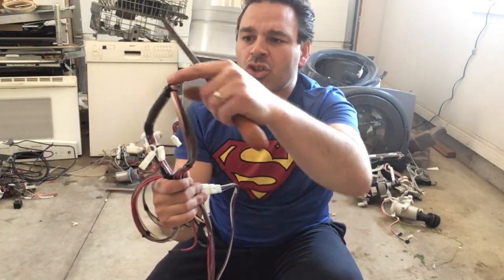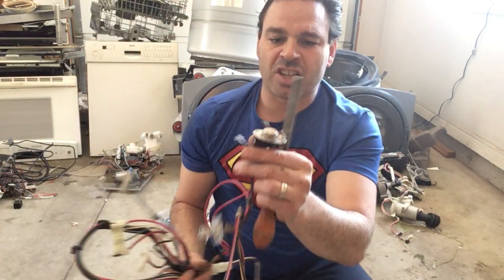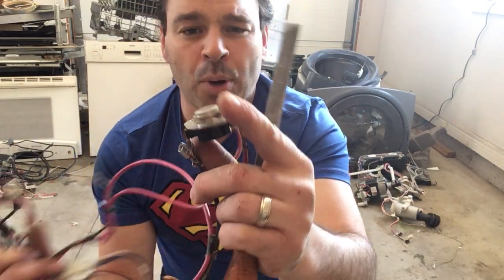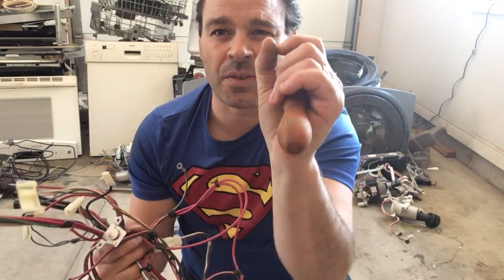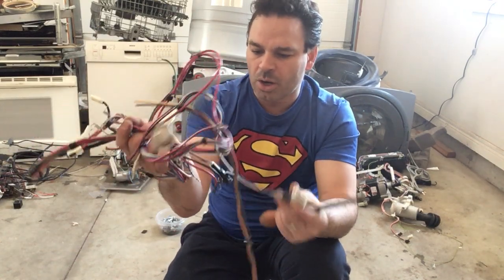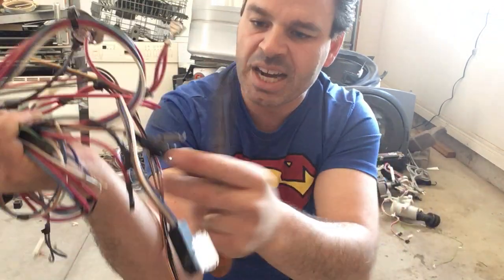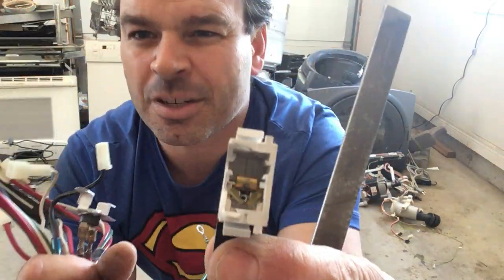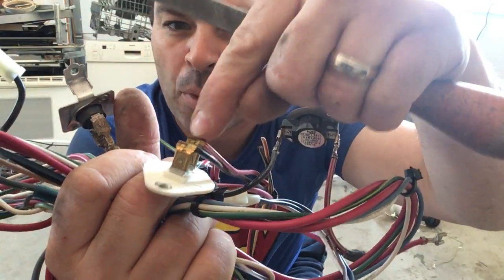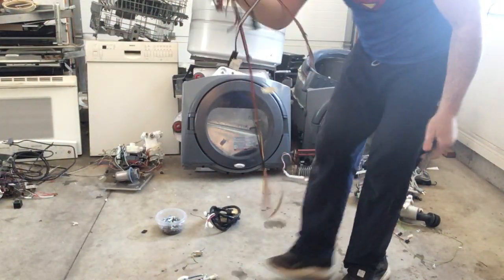It also has a couple of relay boxes. Once I pop those caps off, they're going to have some really nice brass inside, and there is sometimes silver in these ones as well — a little piece of silver on relay boxes. I will cut that silver off and put it into a little vial. Any type of click button will have some silver too. You can also see some really nice yellow brass on the attachments that I'm going to pull out and get the yellow brass price for. All of these brass prongs I do cut off and put into my brass pile, but the rest of that wire goes into my 60%.